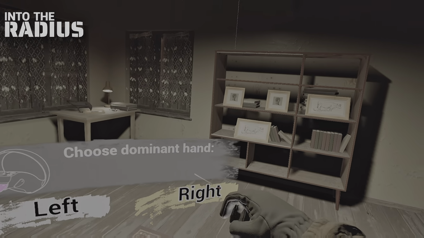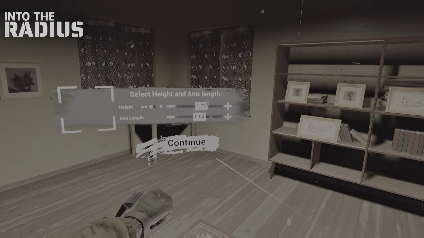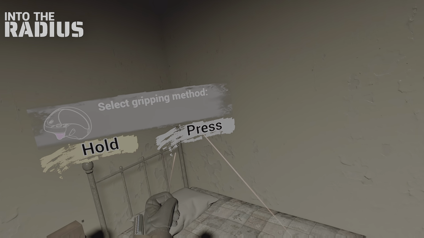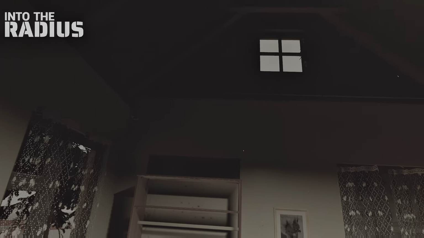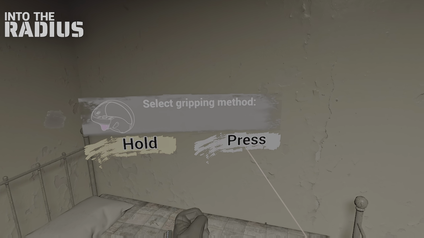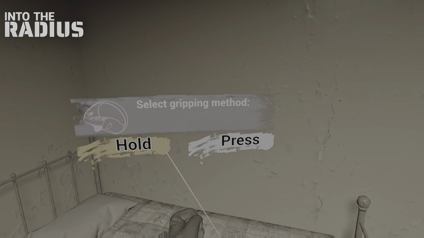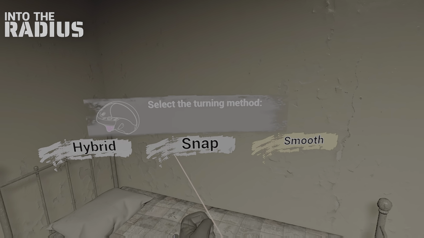Choose dominant hand, right? Select height and arm length. Movement method, normal or blink? No. Hold or just press... What the hell was that? Hold it or just press it? I think this is like... you don't have to hold it down, you just press it once. Let's do that. It's easier on my hands.